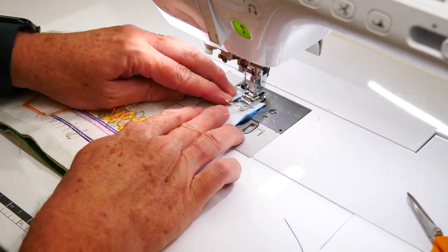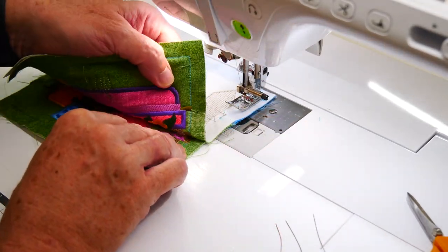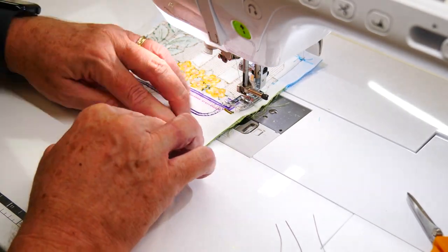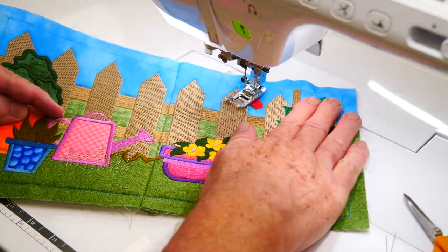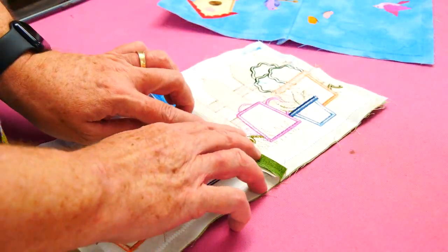Line on top of line. Need to match that fence post. There we go. So rail and grass has to match there. Then we have to open our seam allowance.